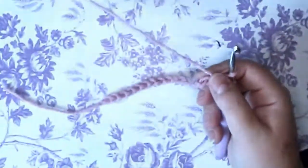It's probably hard to see. Let me zoom in. So that's my chain. That light might be a little bright. I'm going to flip them over and go into these back bumps to do my 21 single crochets back up to the top.